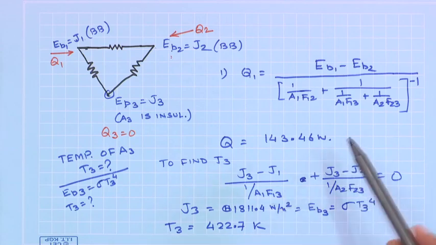So, this is another example of how you convert the complex radiation exchange geometry to something for which you now have the analogy from electrical science, and find out what is the surface resistance to radiation, what is the radiation exchange between the enclosure surfaces, and then see which resistance is in parallel, which is in series. The flow of heat is simply the potential difference based on the blackbody emissive potential divided by the effective resistance between those two surfaces, and everything else follows from there.